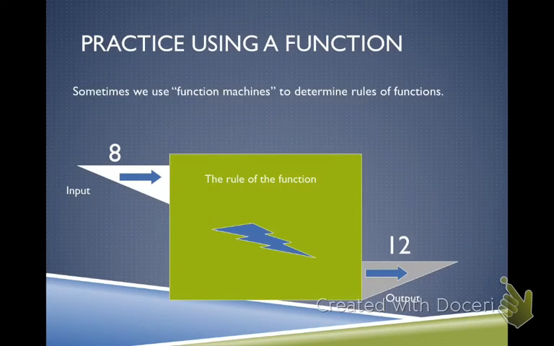So what is a function? Well, a function basically gives us a rule, and you put a number in and you get a number out. So this is what we call a function machine. Essentially, you would input an 8, okay? And then they would give you a rule for this function, and you would output a number down here. Okay, well, the rule for this one is +4. So +4, that's the rule for this function. So 8 plus 4 would give you the 12, and that would be your rule for the function. Okay, we're going to show you a couple of those.